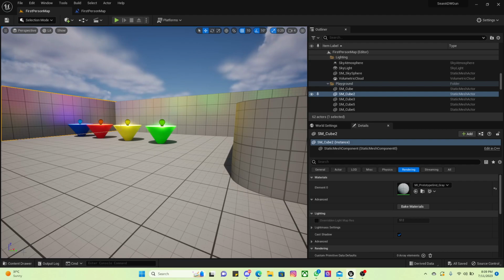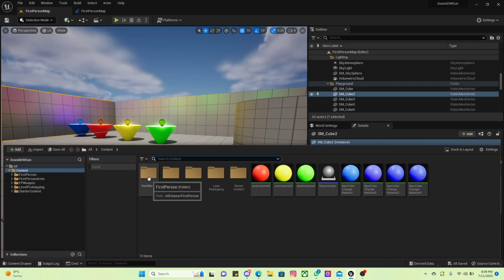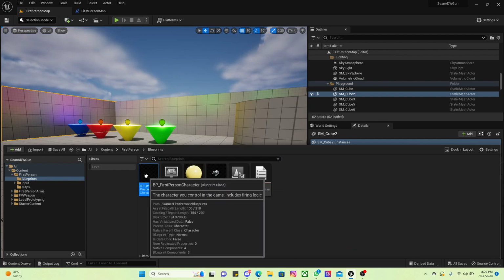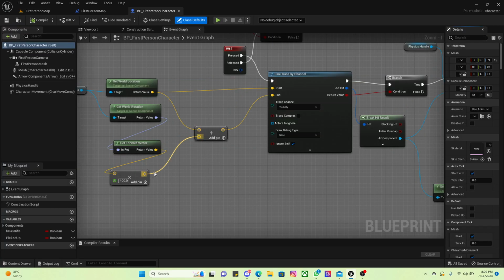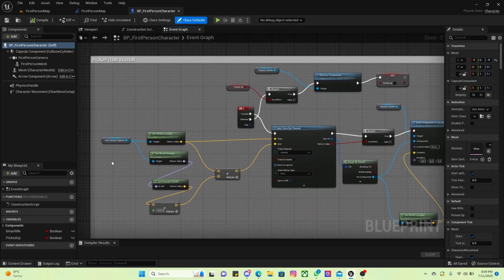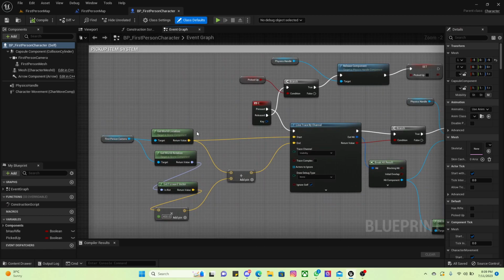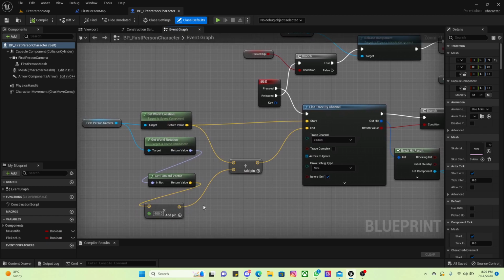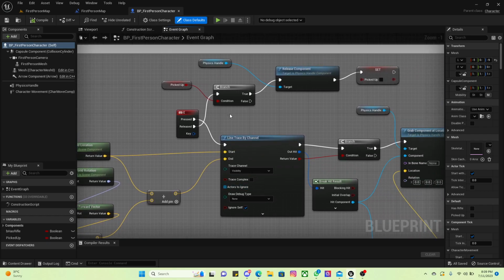That would be in the first person controller blueprints, first person character. To explain this, this is the pickup item system. It uses a first person camera. It gets the camera's location, rotation, and forward vector, multiplies it by 400 increments of measurement, and adds that to a line trace.